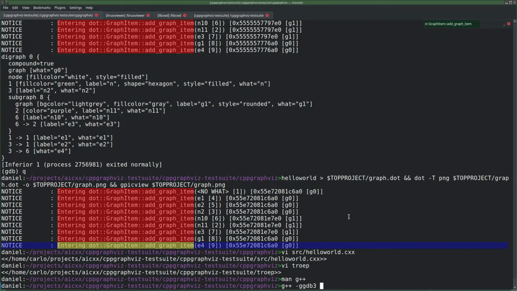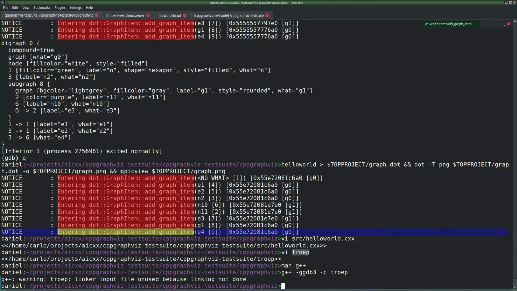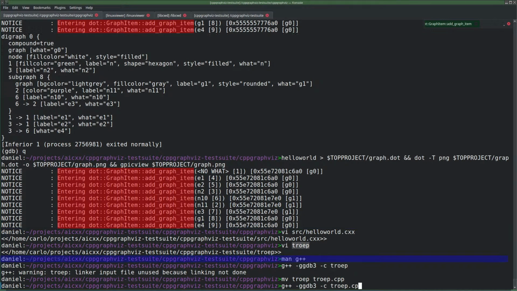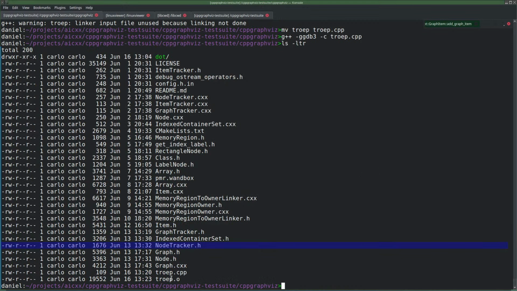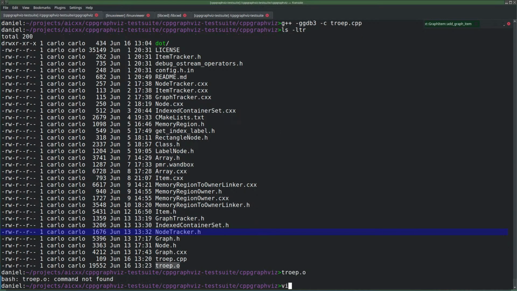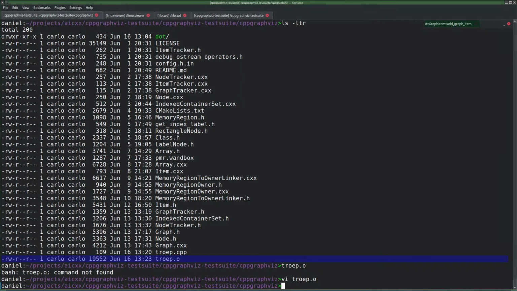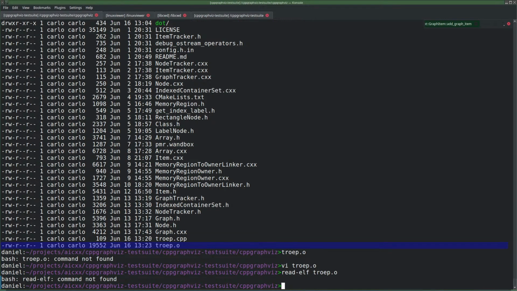And then let's say -c, because whatever the output is, it should. No, move to the cpp. This is the output. All that debug output should be in this file, right? But it is a binary ELF. So we can do a readelf on drop.o, and then we want maximum output.